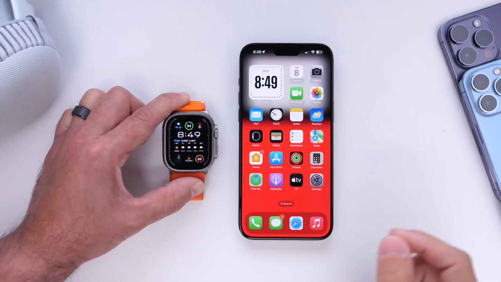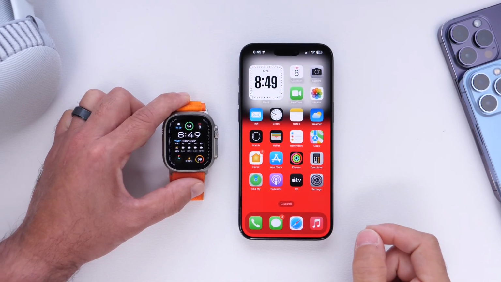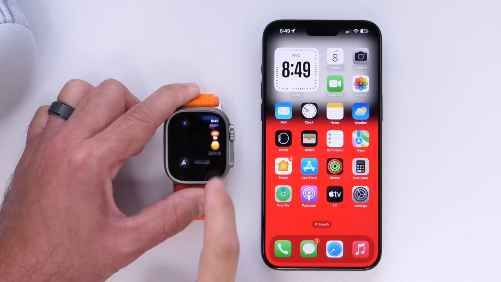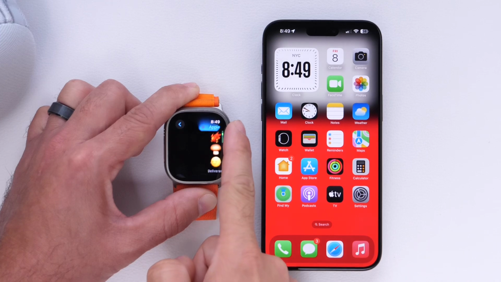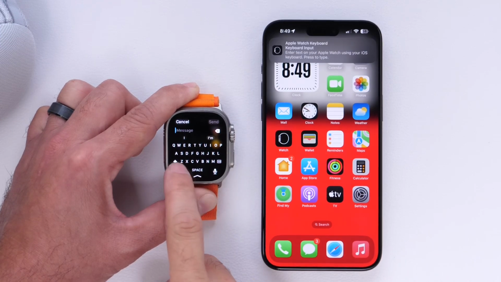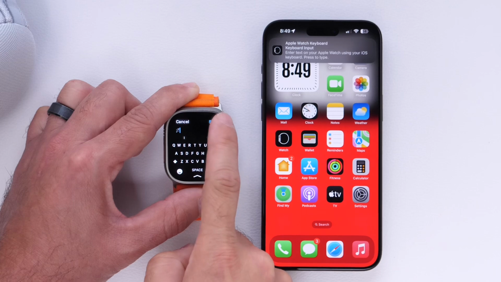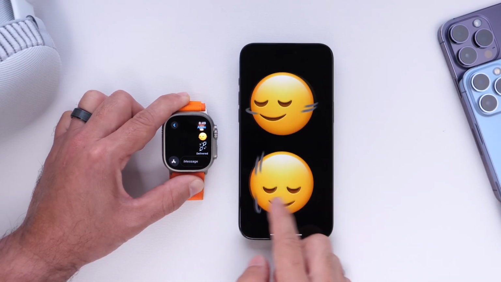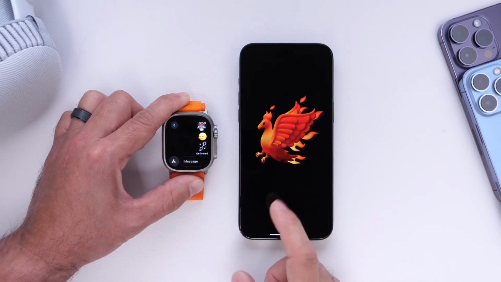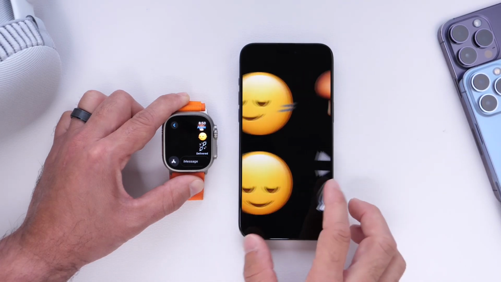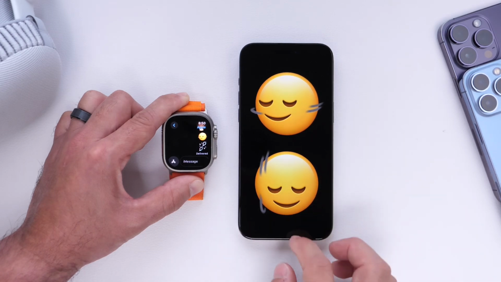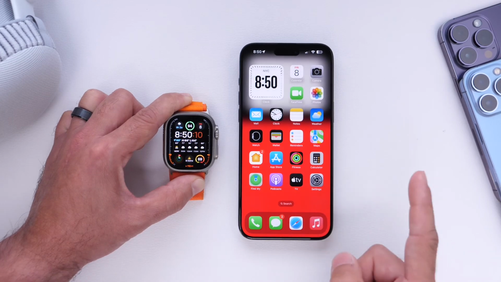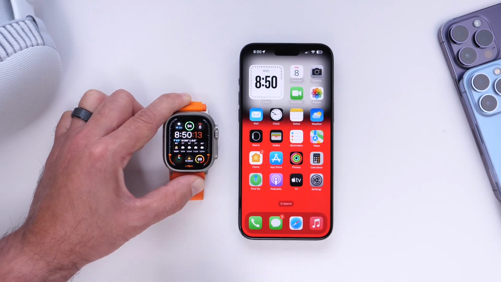So first, let's talk about some of the latest new features and changes added to the Apple Watch with WatchOS 10.4. And I want to start off with the latest new emojis. Yes, Unicode 15.1 is now available for WatchOS 10.4 as well. In case you did not know, you can now send along those new emojis, Unicode 15.1, with the latest WatchOS. So this includes the Phoenix emoji, which is one of my favorites. Of course, broken chain, mushroom. We also have lime, shaking head, and things like that. So all the latest new emojis, over 100 new emojis if you include all the skin tones, you'll be able to use those now with WatchOS 10.4.